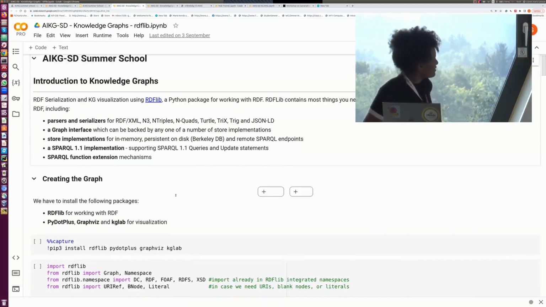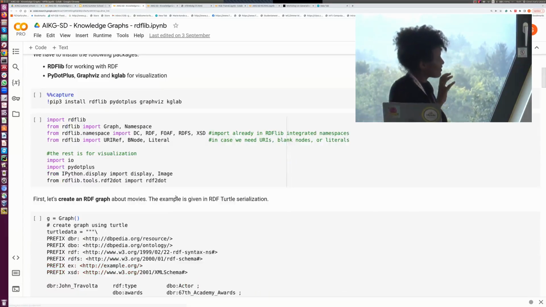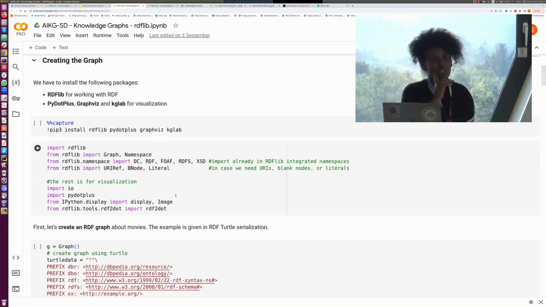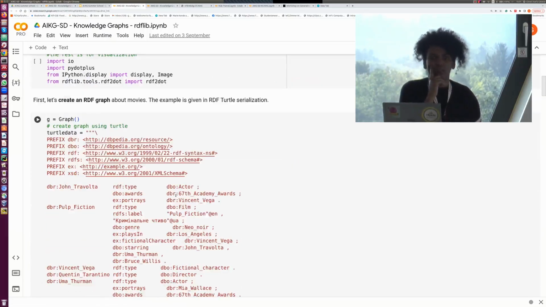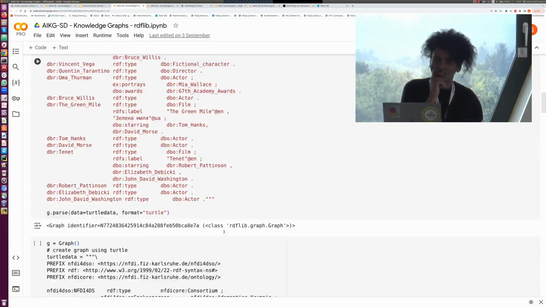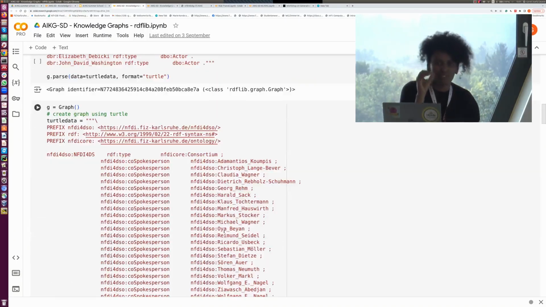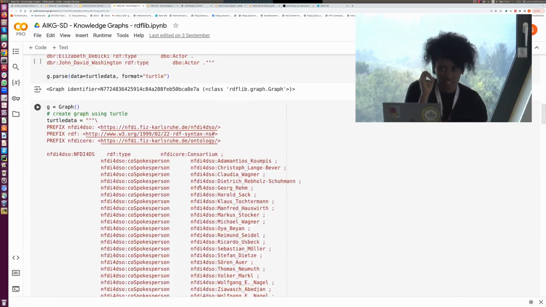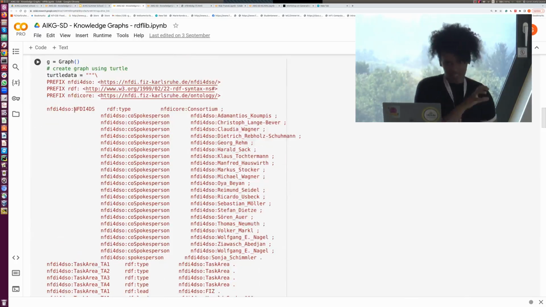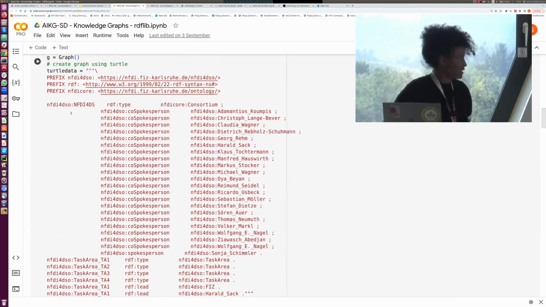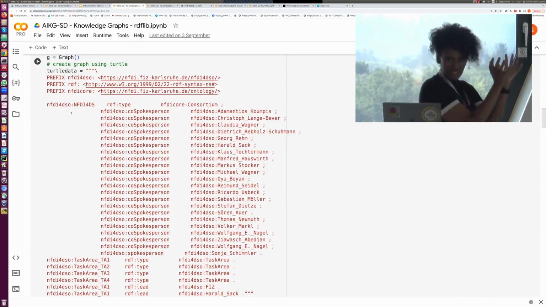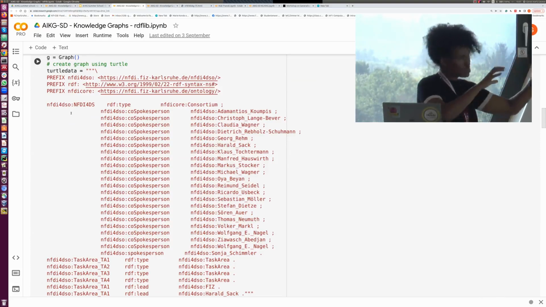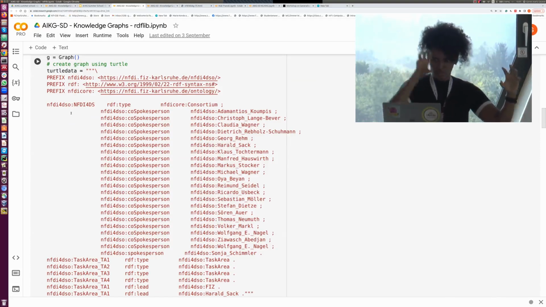So this graph here is a fraction of the knowledge graph that we have created for NFDI for data science. We have this ontology, the NFDI for data science ontology, and based on this ontology, we have the NFDI for data science knowledge graph as well. So I took part of it to show it to you for this particular example. You see here, I have the Turtle format. What you do is you take the subject entity, and then next you put property value with a semicolon separating it.